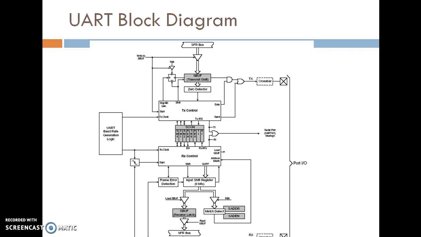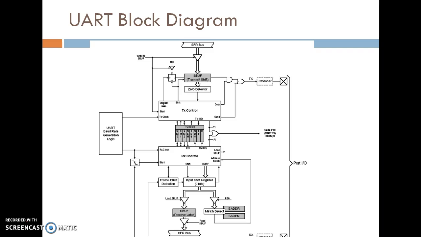Now, the Universal Asynchronous Receiver Transmitter block diagram, that is UART. This diagram shows the various functional blocks of UART. UART 0 and UART 1 are identical in their operation. There are two special function registers. First one is SBUF and another one is SCON, which is used to control and manage the serial communication. Even though the programmer's model has only one serial port buffer, there are essentially two separate and distinct hardware buffers: the transmit write-only buffer and the receive read-only register.